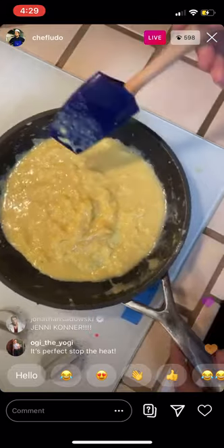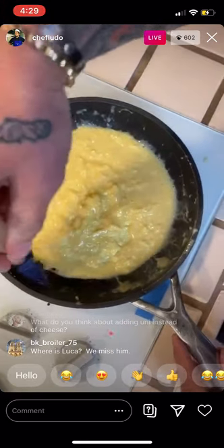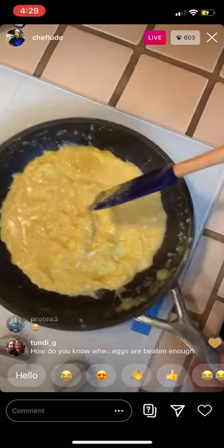How many omelettes are you cooking at a time in the restaurant? Sometimes, when we have a big party, it can be 10 omelettes. You have 2 guys and they just do omelettes.